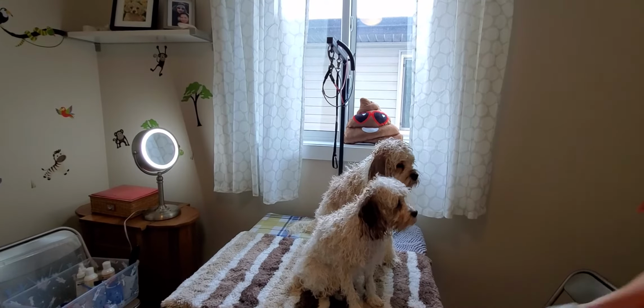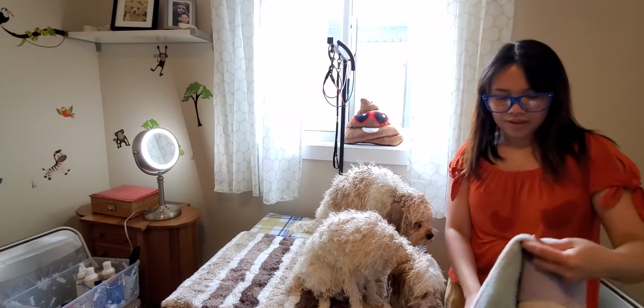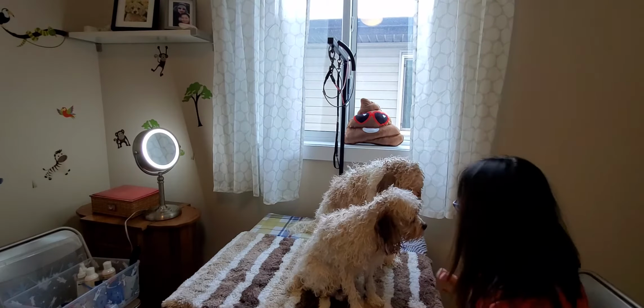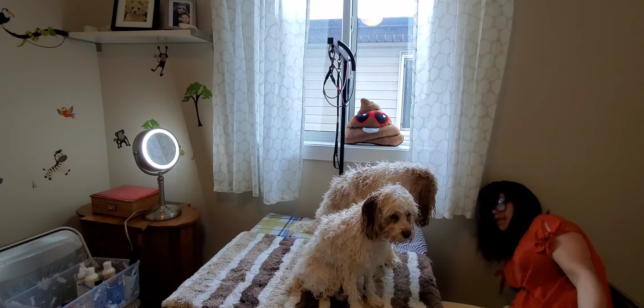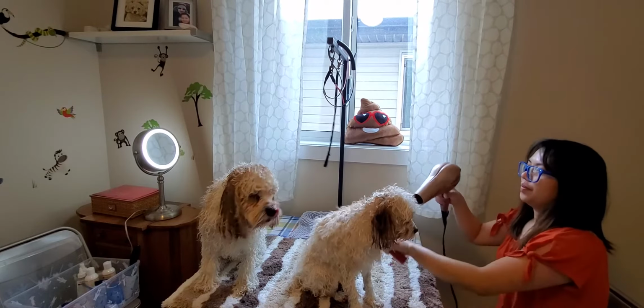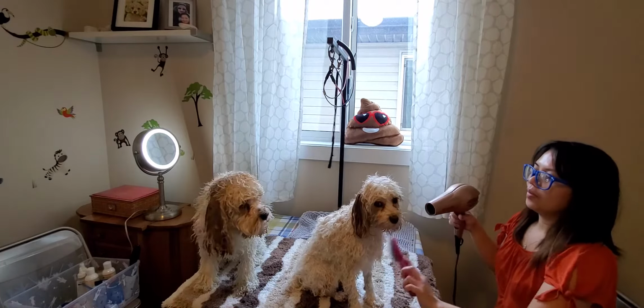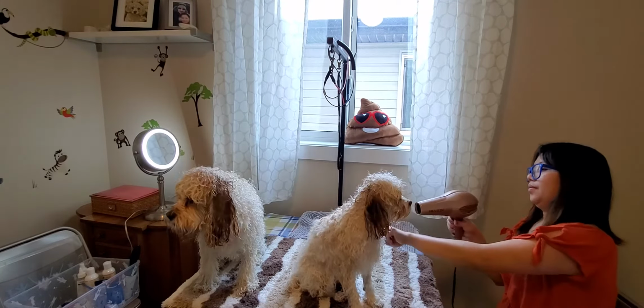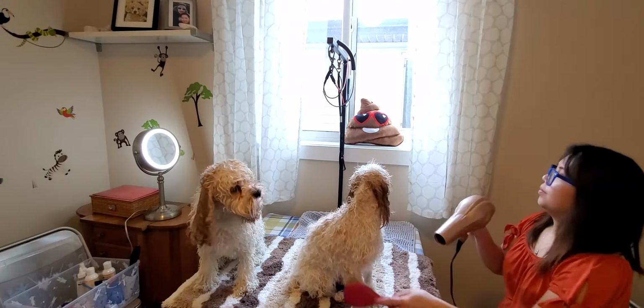So Otis and Elsa are done with their bath. I'm going to brush their hair while blow drying. I'm going to cut to when I'm done blow drying the dogs, because I don't want to make you guys watch an hour of blow drying the dogs.